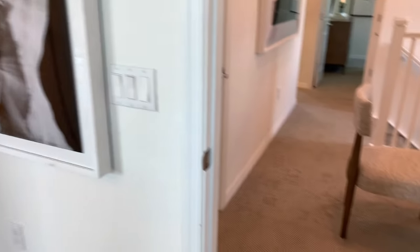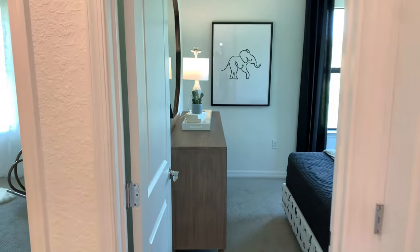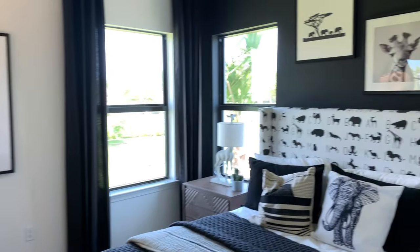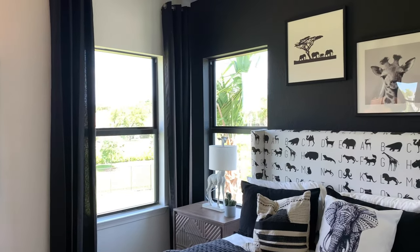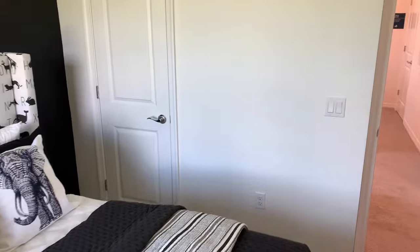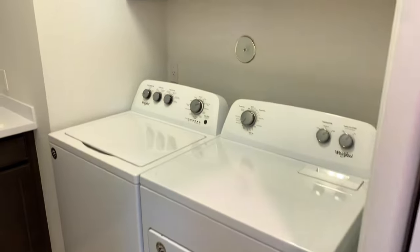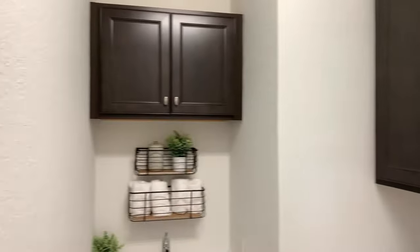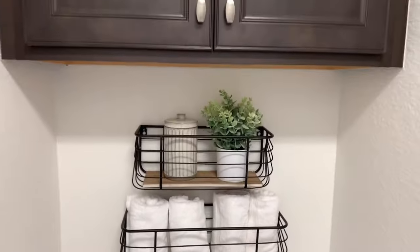This second level is carpeted, but I'm sure you could change that up if you so desired. As we get to the other side, here are the two other bedrooms — done very nice. A lot of light coming in through the large oversized windows. This appears to be a full bed, so you can see what kind of space is involved. And over in the corner there is a closet. Right here between the two bedrooms we have the laundry room — great idea having it on the second level. And there's a utility sink to wash things out — very deep. Wish I had that in my house.